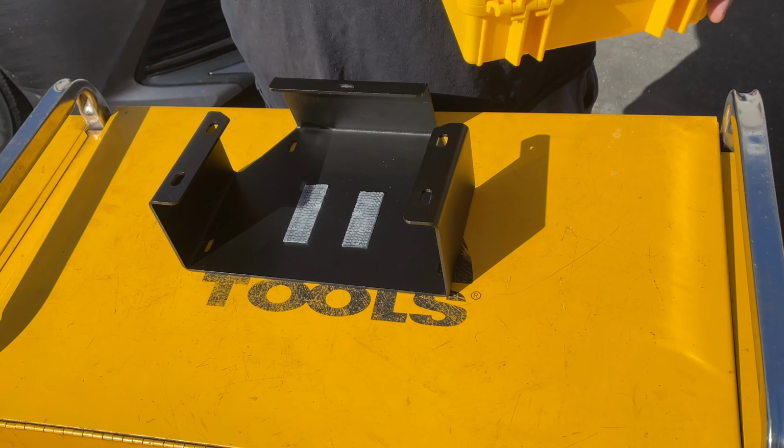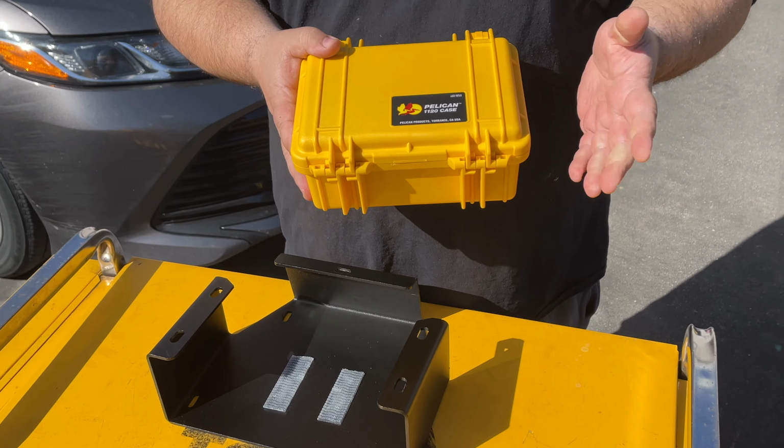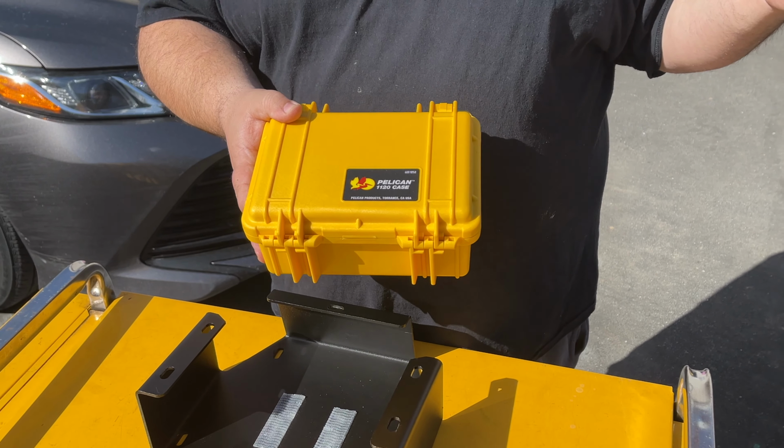So what we got is the matching yellow Pelican case for it, all right? This thing's really neat. I don't know if anybody shoots guns, has gun stuff. Pelican stuff is a great way to store your guns, store different things for it. So this is a really nice case. I always really like the Pelican stuff.